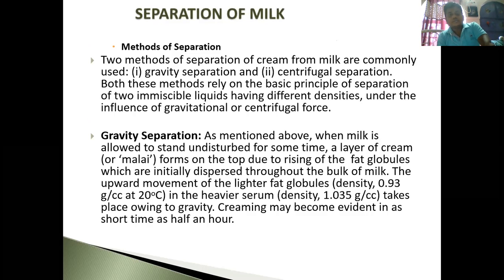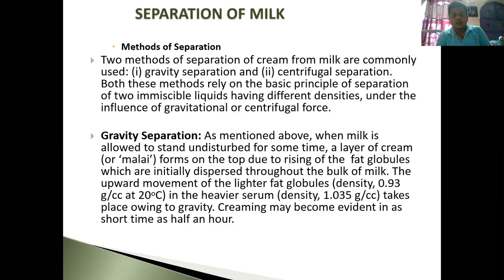Now you have to know what separation is. Previously I discussed clarification and filtration. Both basically separate milk from foreign particles. We know separation is basically of two types: gravity separation and centrifugal separation. Gravity separation means when you take some milk and allow it to stand under undisturbed conditions for some time.